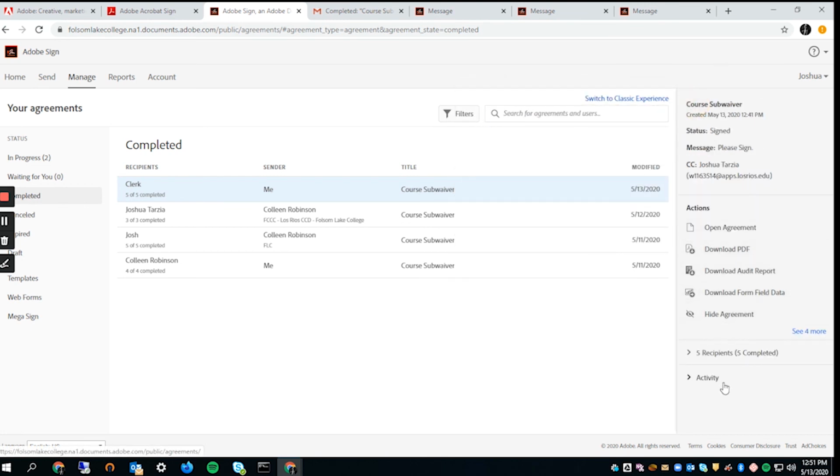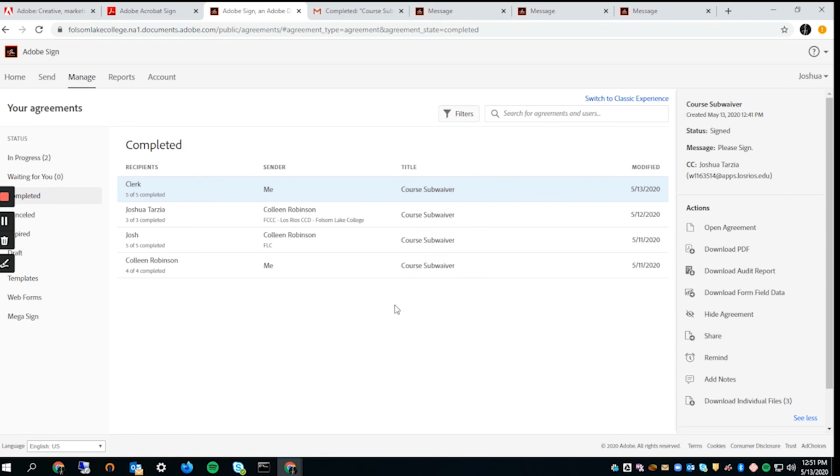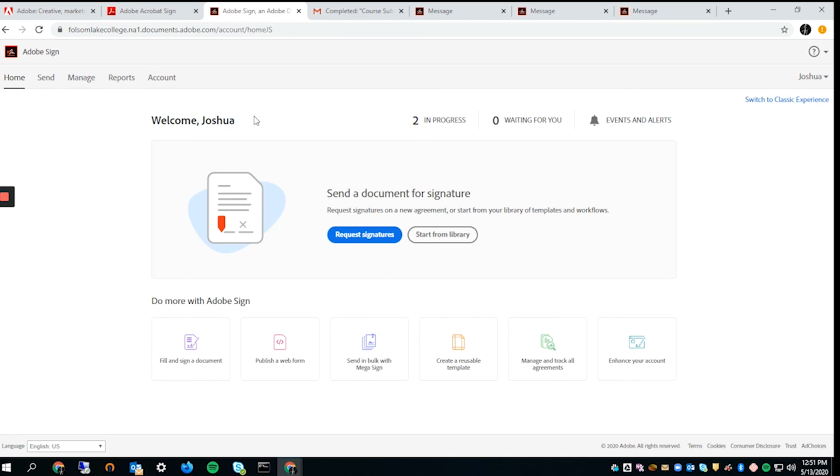You can download it. You can even share this at this moment. If you send this off, say, oh, we forgot to include eval in this chain, you can plug it in now. It says that they have to log in with their Adobe Sign account. That's not true. They can, but they'll also get an attachment with that final PDF, just like we saw with everybody else that was in the chain. So that's the quick version of getting familiar with workflows in Adobe Sign.